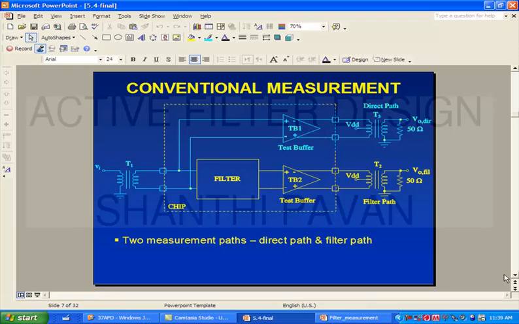All right. So that is not good enough, because as I said, the network analyzer measures the parameters from here to the output of the test buffer here. You understand. So whatever you are measuring is this whole thing, which consists of the input cable, this transformer, any parasitics of this pad, the filter, the test buffer, this stuff, and this cable at the output. But what are you actually interested in? You are only interested in the filter response and not all the other stuff. So what do you think you can do?